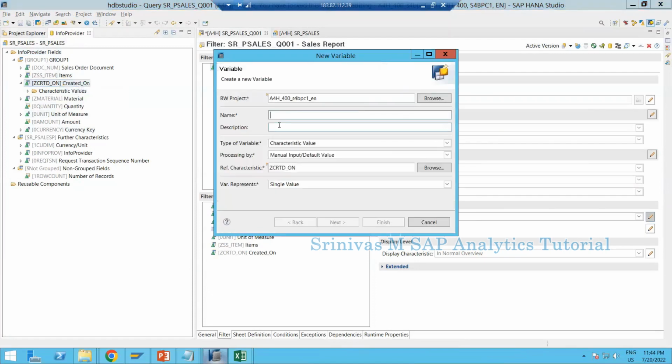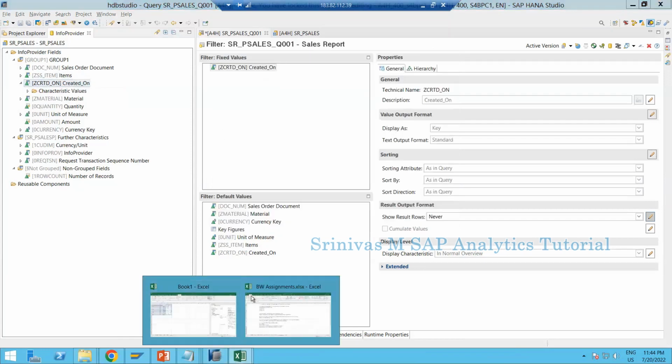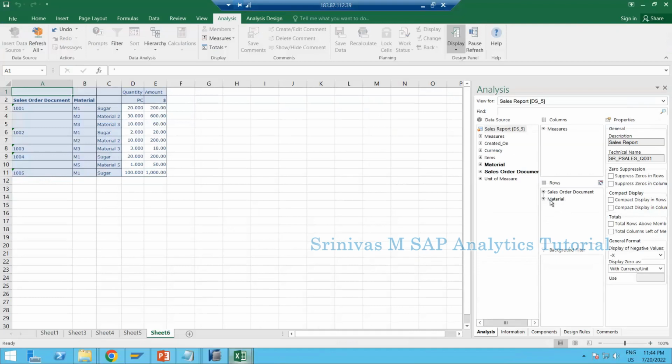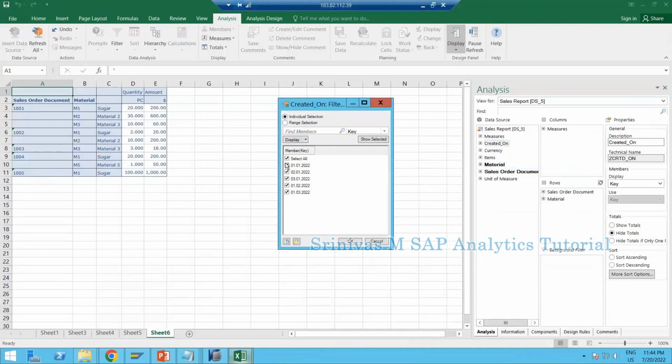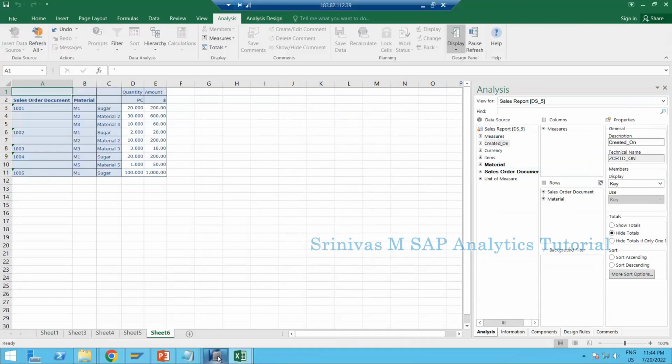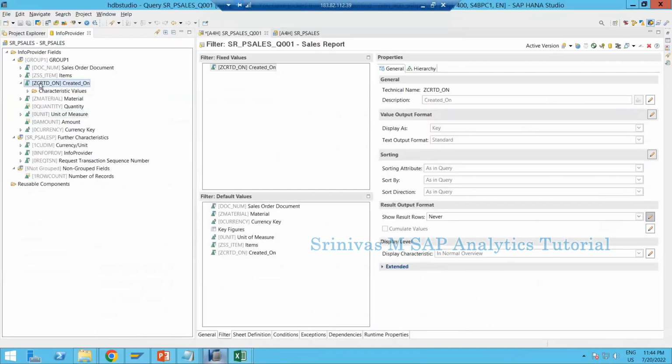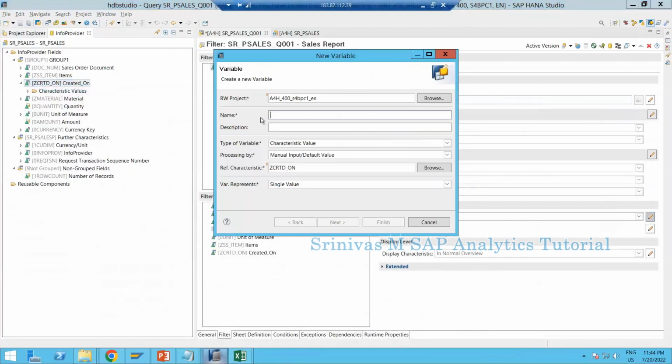One minute. Or else I can show you from here also. If I right click on my created on date and add to filter by member, I think this also doesn't look much better, but let's create one variable. That is the best way of doing it.